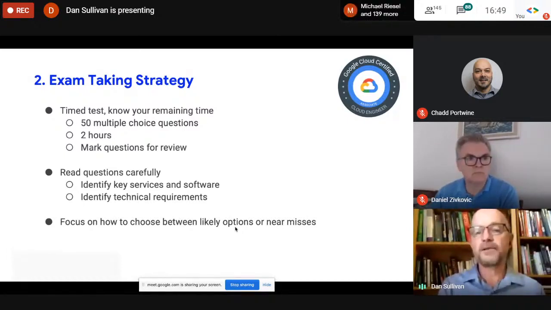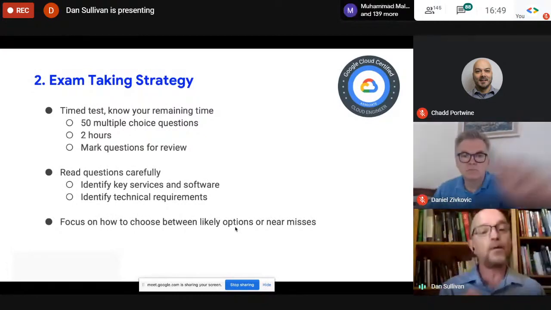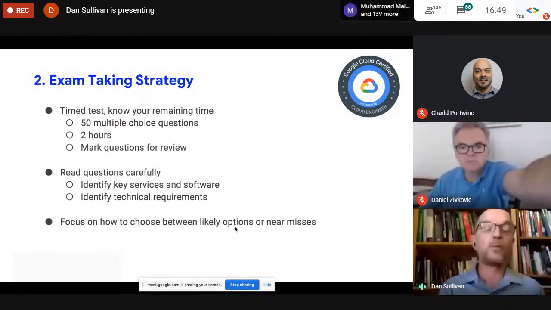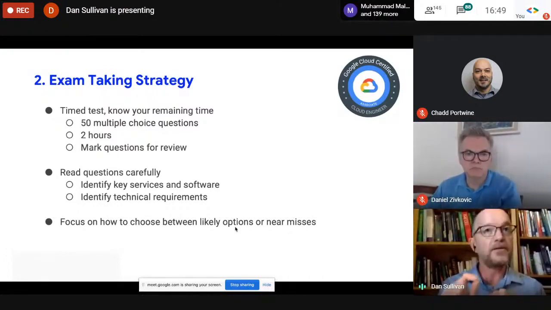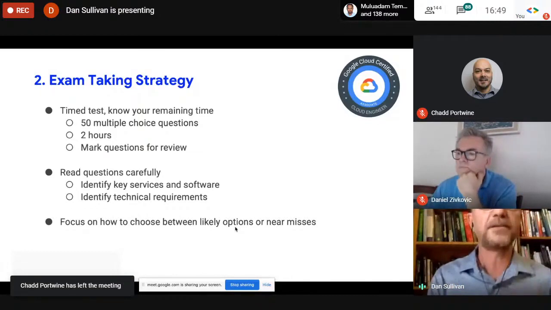But you're often left with 2 that are very similar, and sometimes 2 of the options might only differ by 1 or 2 words. Again, you have to read carefully, figure out which word is different, keep that in mind, and reread the question, and then you can probably figure out which of those 2 options is the actual answer.